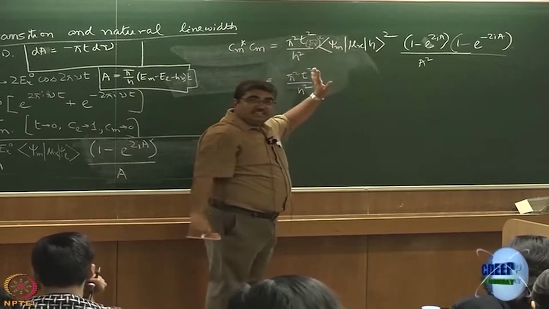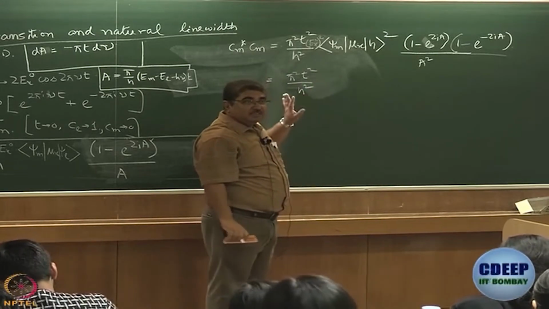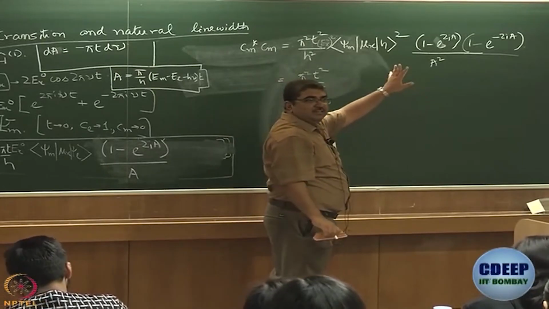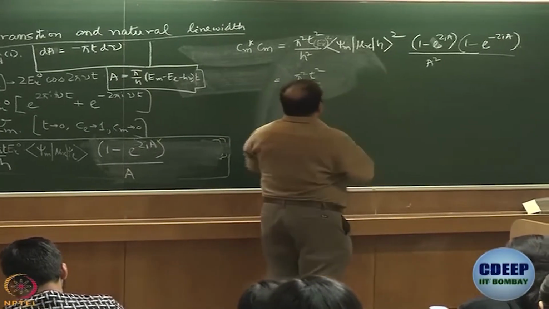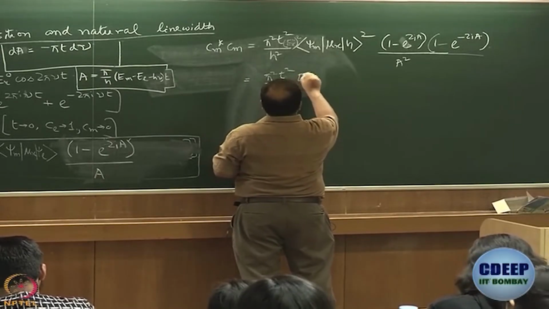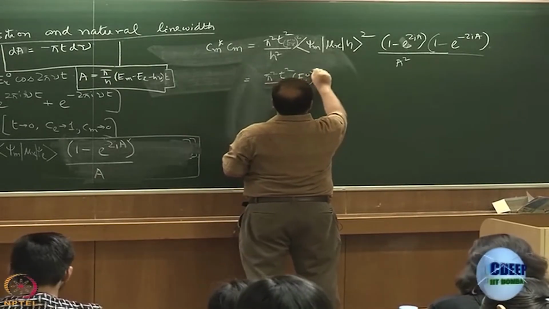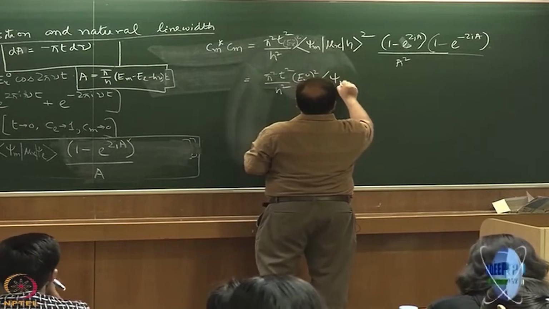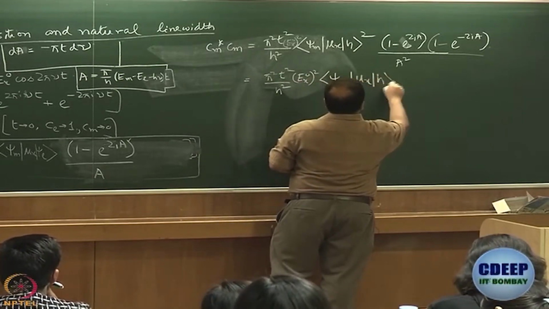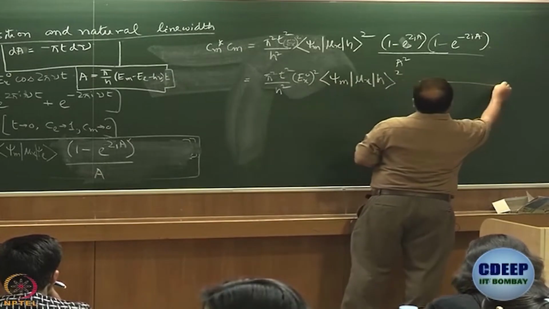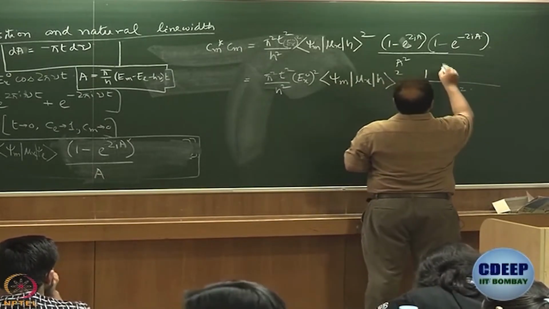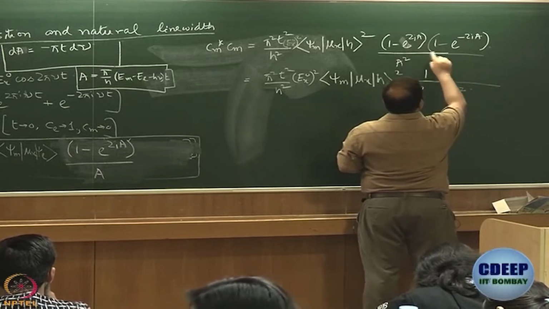This already has some very important information, but let's wait a little bit. Let's just get done with that little bit of math and then we'll talk about it. Pi square t square by h square multiplied by x0 whole square, square of transition moment integral, multiplied by, well, divided by a square 1, then this into this is what?